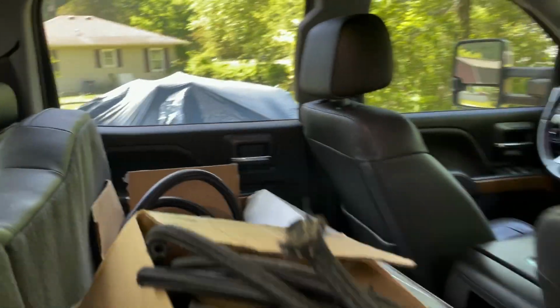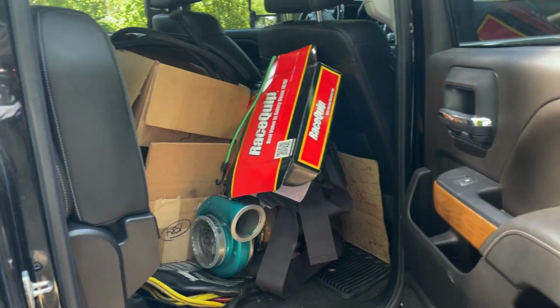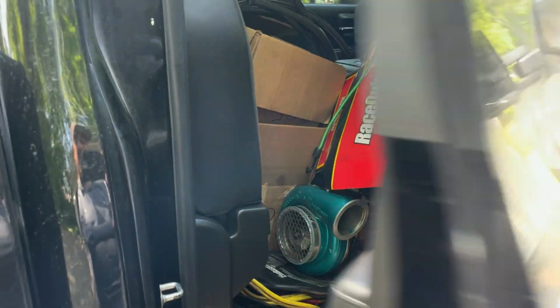So let's go. Also, here's everything that we're going to be putting on the car. And hopefully we can get it in and make it to Streetcar Takeover Martin.